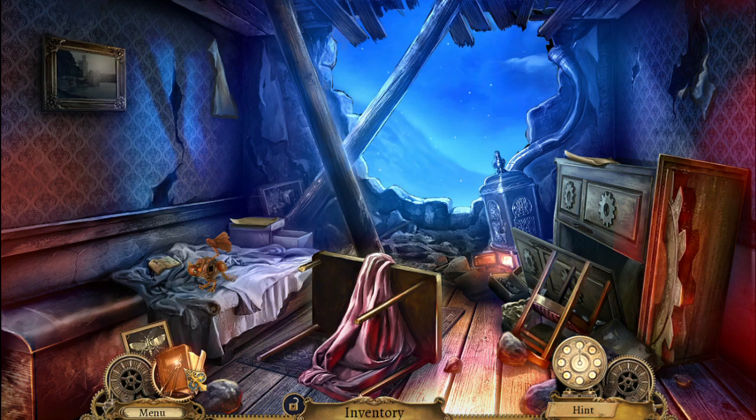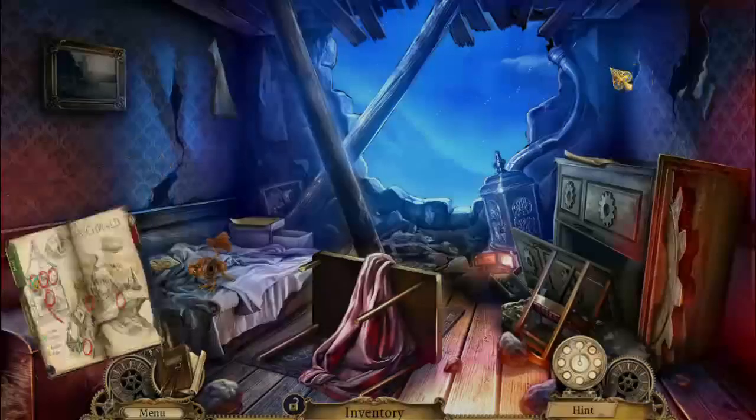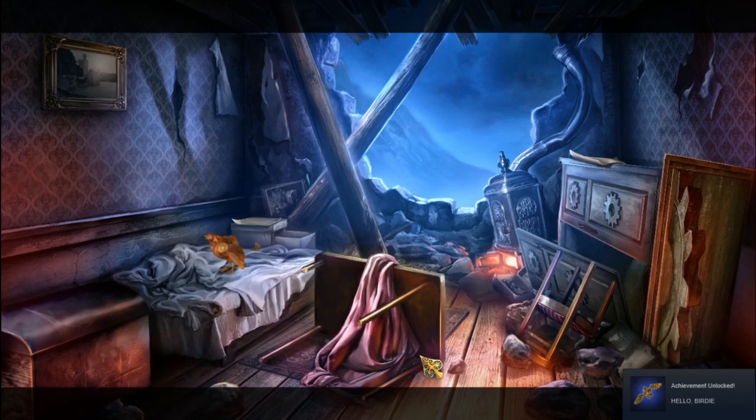Seems like we're better off since this thing doesn't come down when we do the fast travel. It's better to just travel around. Okay, Matthew, here you go. Hello, Birdie.